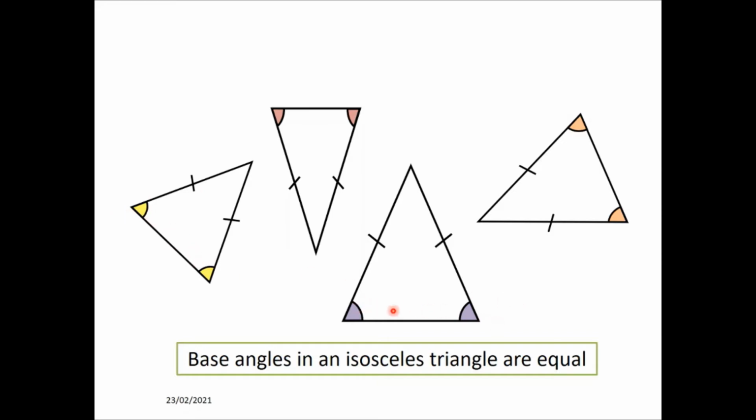And the final thing I'd like to say is that sometimes triangles won't have these lines, but they'll have two same angles. They may ask you what type of triangle this is, and if you can see two same angles, then you should know that the triangle is an isosceles. So when there are two same base angles, it's an isosceles triangle. Let's have a look at an example.